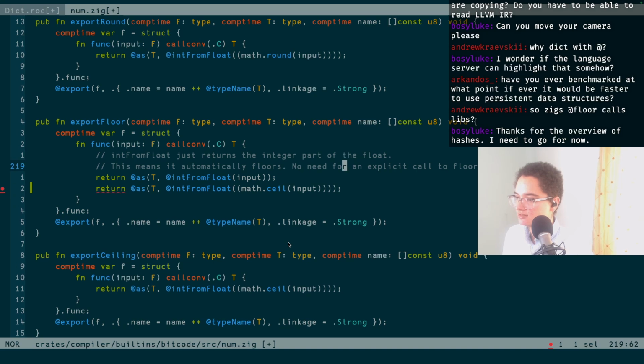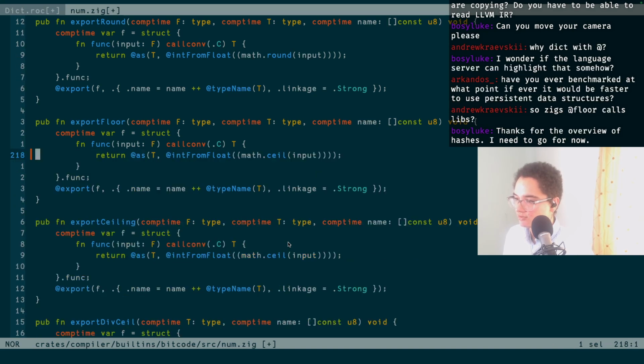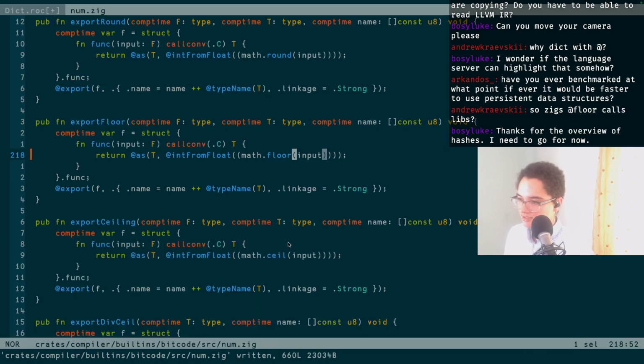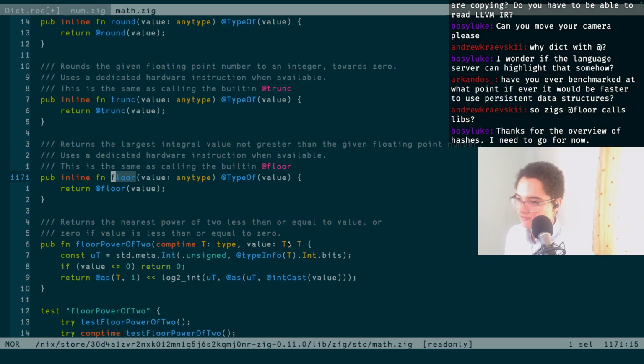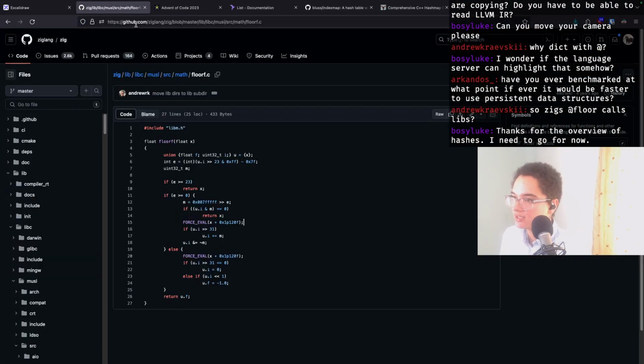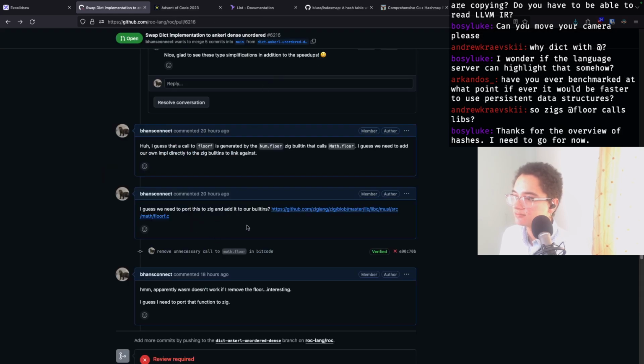Ignore my totally wrong comment because I don't know the definition of floor and thought of truncate. But if I go here and I put floor here, and if you go to the definition of math.floor, it's just calling @floor. Okay, it's the same thing. I'm calling @floor here. If you run this on a Linux machine and you run it such that it doesn't link against libc, it will fail. And it will fail with, let's see if I can pull this up real quick.